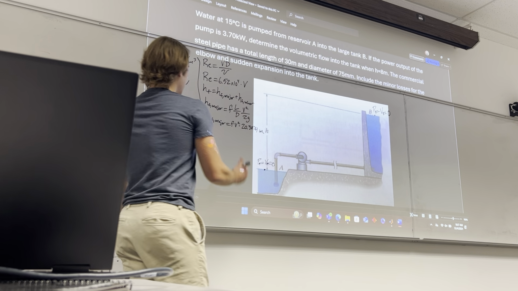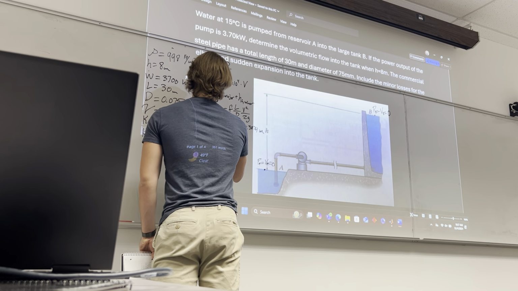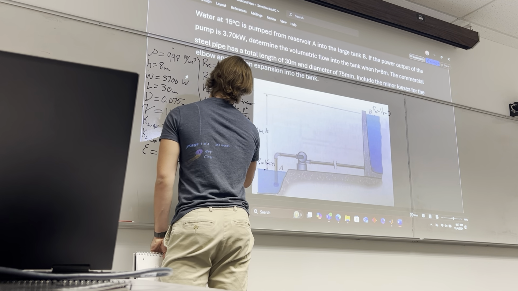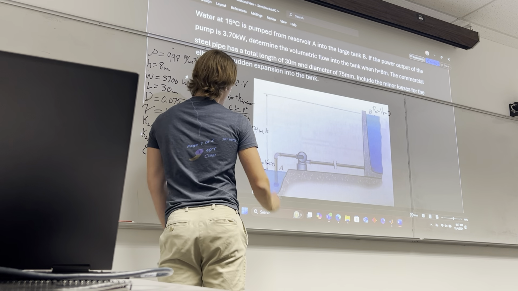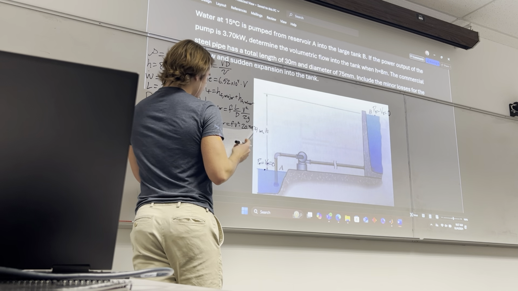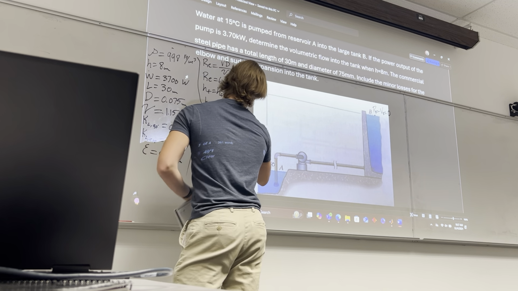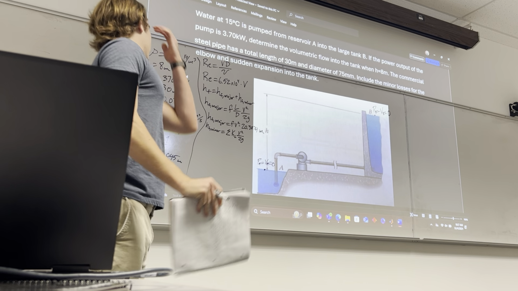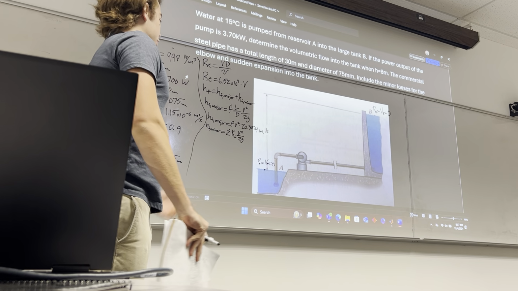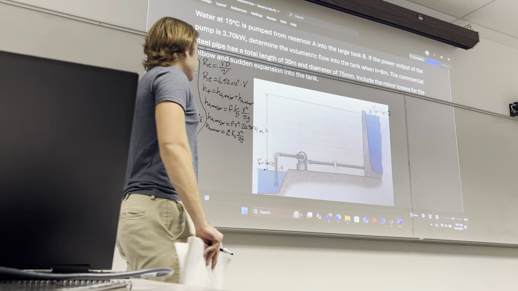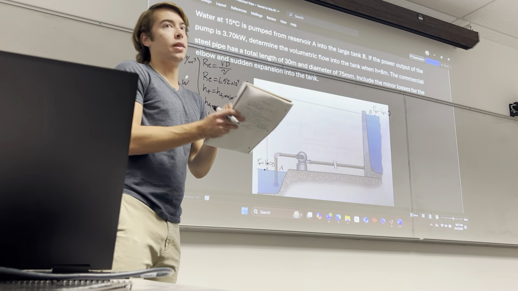Now the minor losses are usually a lot easier to find, and it's also just an equation you'll be given. I don't know the name of this equation, just the minor loss equation. It's the sum of your loss coefficients, K_L, times V squared over 2g. Again, this is in meters or whatever. You've got your two loss coefficients over here. Normally, like I said, you have a big table full of them, but just plug them in and then add them together.